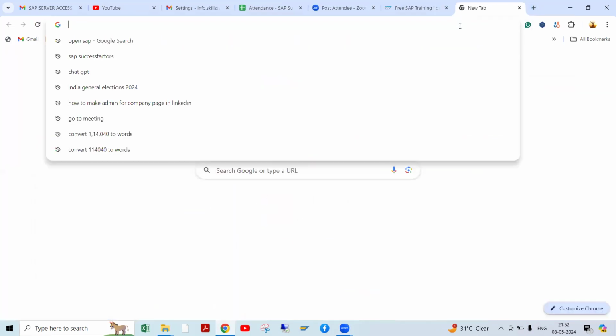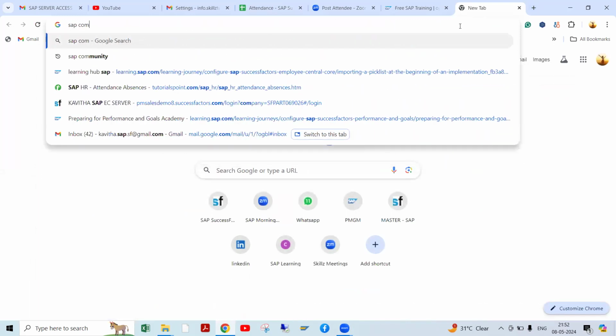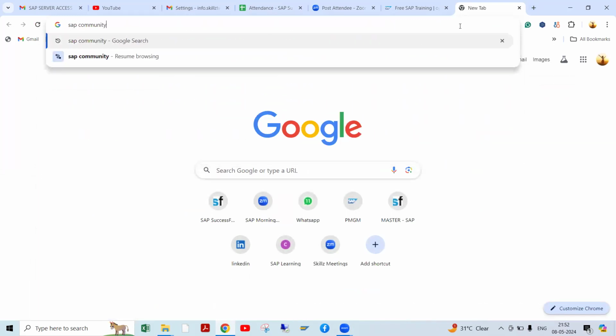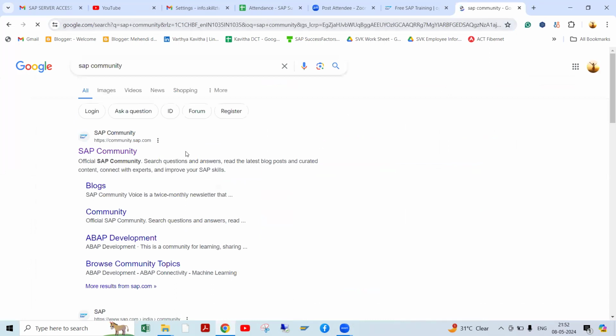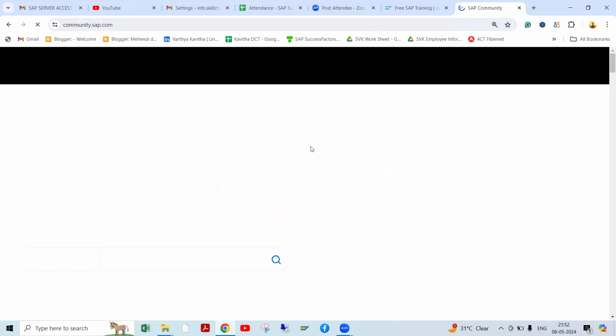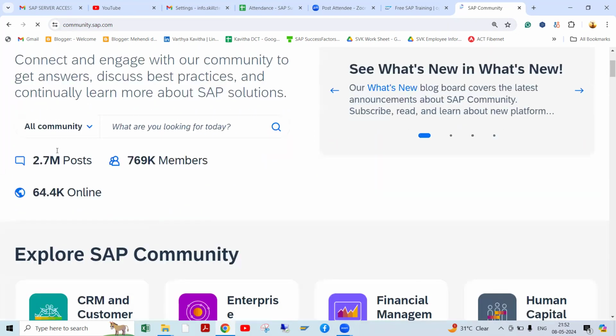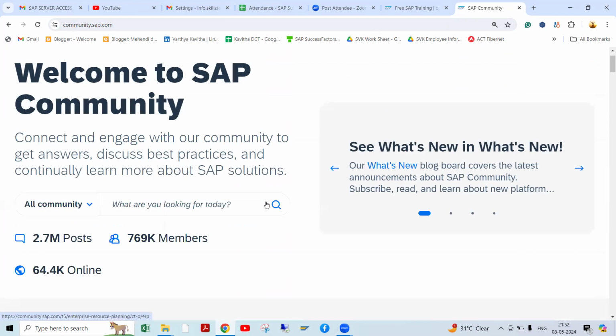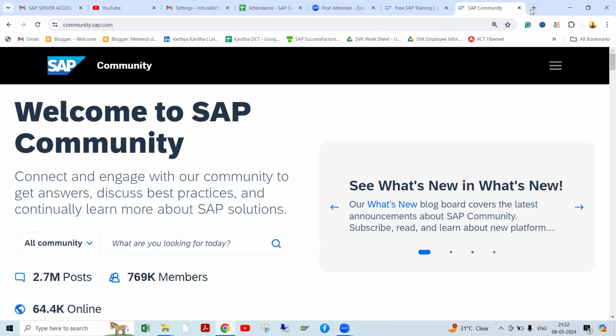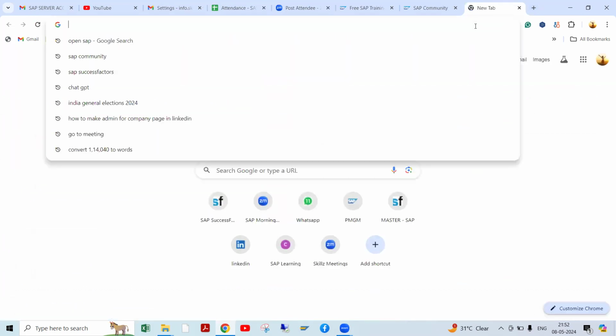Apart from that, one more thing is the SAP community. In the community, people are discussing things and any updates. I know these two things. Apart from that, this is enough.